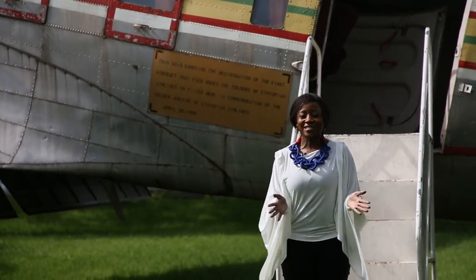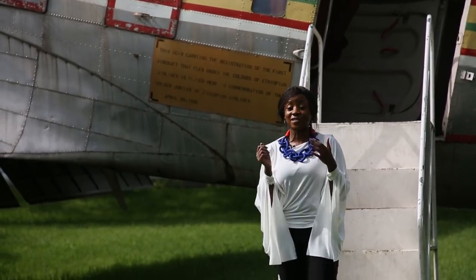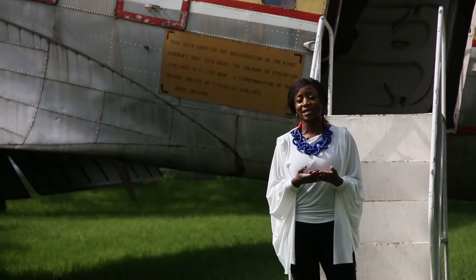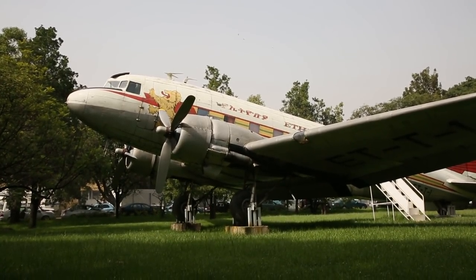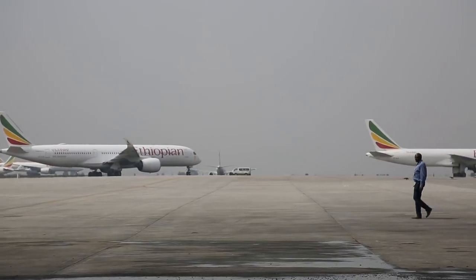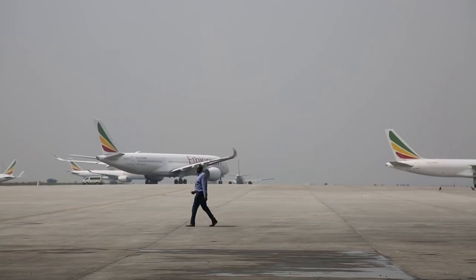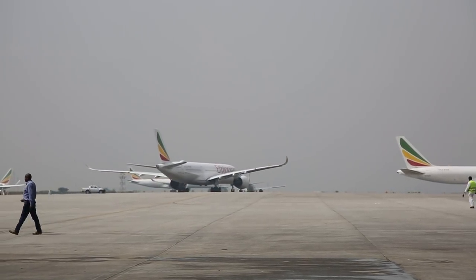Salaam and good morning. I'm so excited. One of the things I was looking forward to the most about coming to Ethiopia for this Lego Africa Connected was finding out about exactly how Ethiopian Airlines has managed to transition into firstly the only profitable airline in Africa, and secondly they've really given us a new spirit and a new idea with regards to what African airlines can be and how they can really achieve.